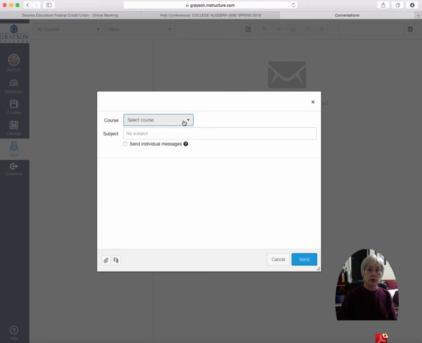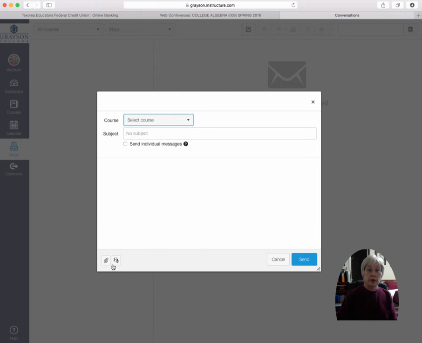To type a new message, click on the little pencil here, compose a new message, and select your course, and then you select the person that you want to send it to within that course. You can send a message to everyone in the class, or just one other student, or to your instructor. You type a subject line and type your message.